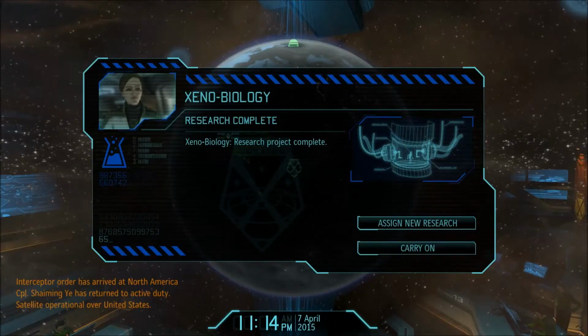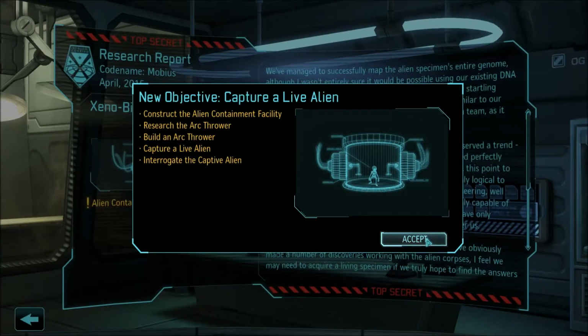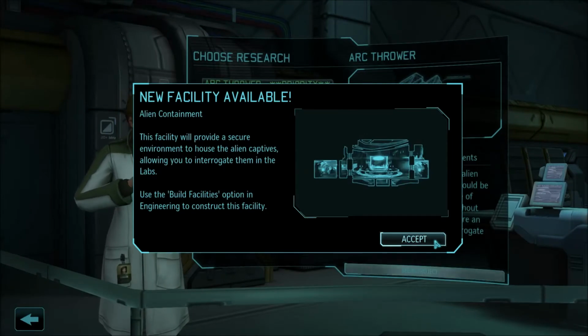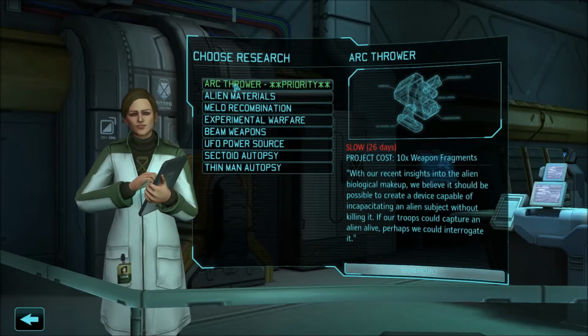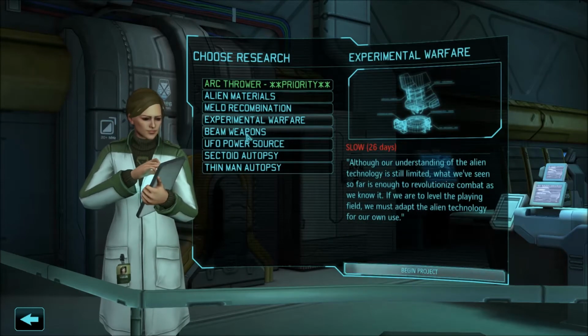Available over the United States. Alright, so that means our new priority is to build an alien containment facility. And again, we're going to be balancing that against building other satellites. Like I said, we've built pretty much what we can for the month, so this is going to be our next priority here. This gives a whole bunch of stuff. And we do have enough power, so I should be able to just throw that pretty much anywhere. See, these projects are so slow.